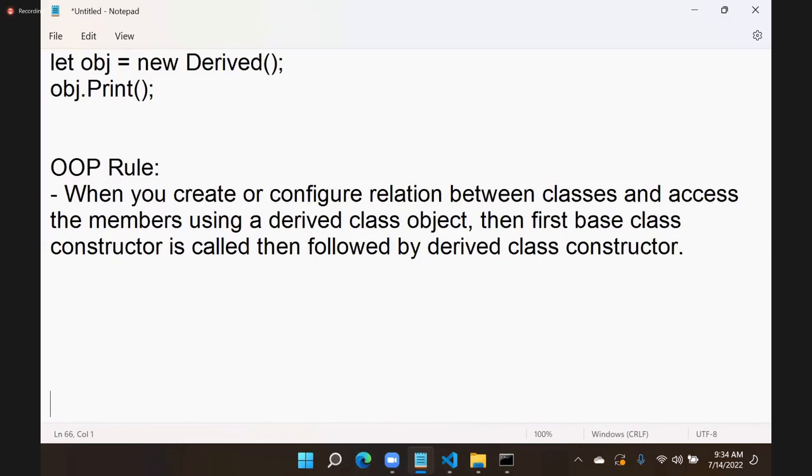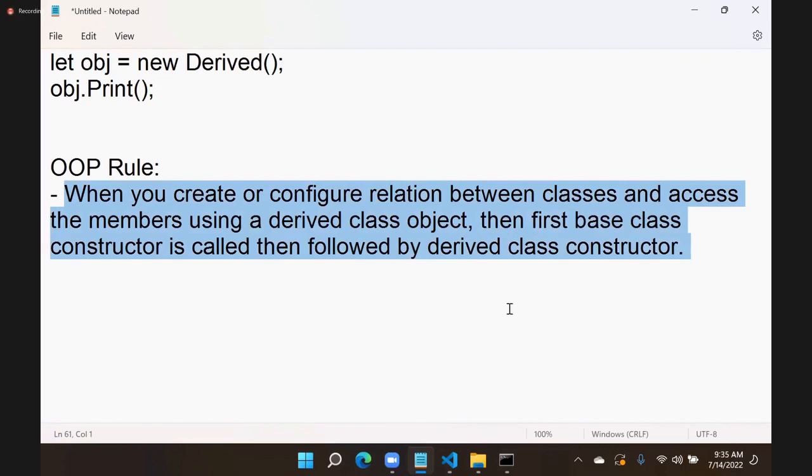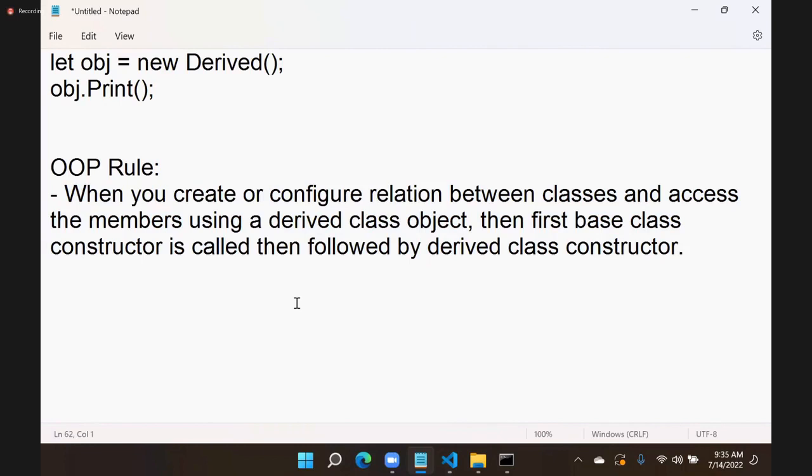So if we create an object for the derived class, the base class is having a constructor and the derived class is also having a constructor. As per OOP rules, the base class constructor must be called first before the derived class constructor. Now generally in Java, .NET like languages, it happens internally. Every time the base class constructor will execute first, followed by the derived class. Not in JavaScript and TypeScript. In other OOP languages, this rule is followed automatically.